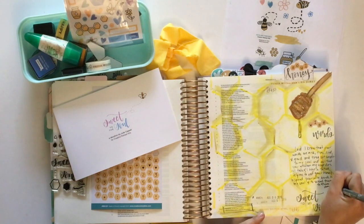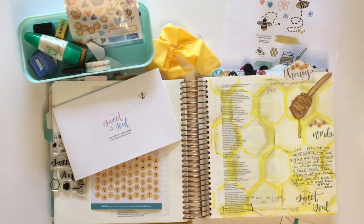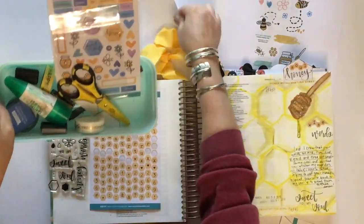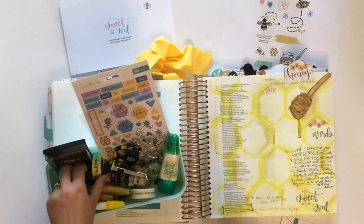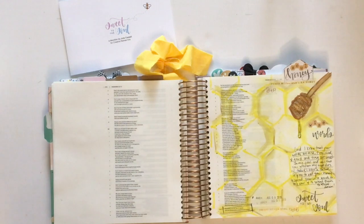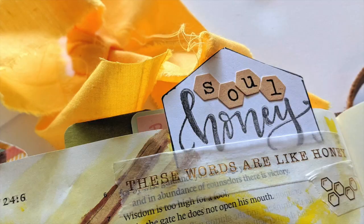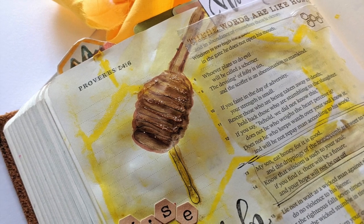The first entry was a little briefer and it said: 'Lord, help me to speak your wise words to my soul. May I be as kind, loving, gentle, and truthful to myself as I am to others.' Because sometimes it's easier to be those things to others than to ourselves. I do believe this street of speaking God's words of wisdom and love over ourself goes both ways. I hope you find yourself inspired and excited to try out this kit, and to really dive into the Scriptures where we look at God's word as sweet to the soul. This is Alex of PNW Bible Journaling here on the Creative Retreat YouTube channel with a video all about God's word being soul honey.